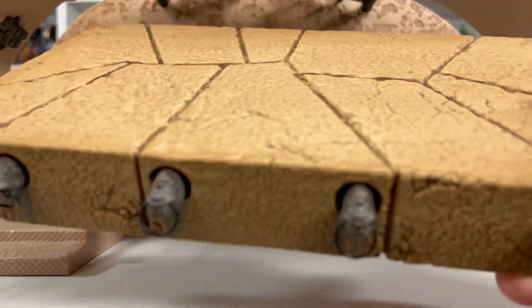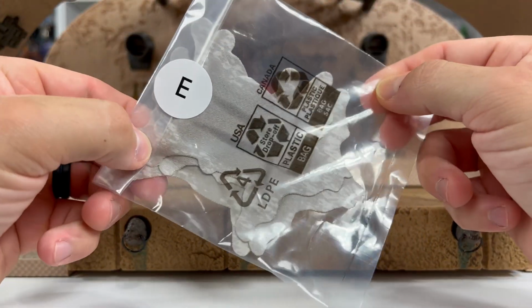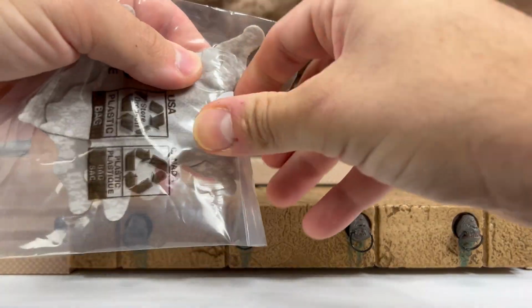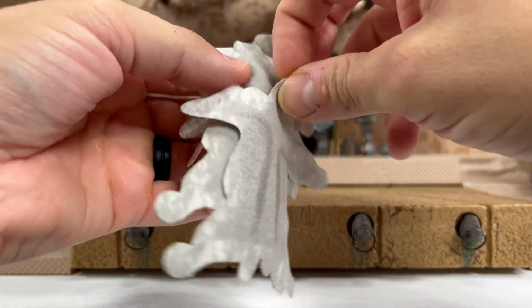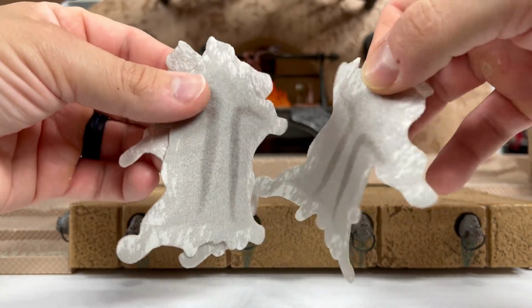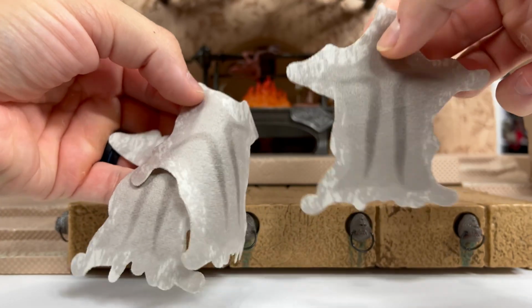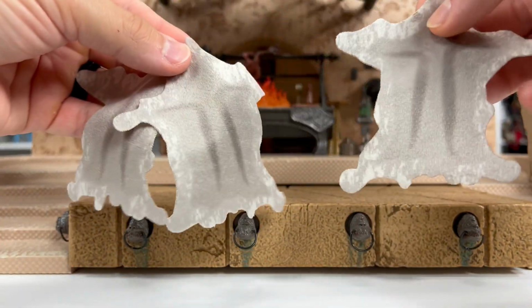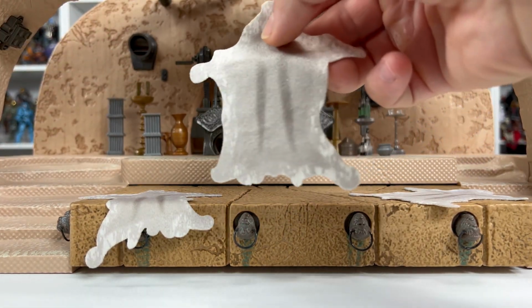Our next area forward is going to be here on the top of this platform or stage with the skinned animal rugs. Now these are cool. This is an awesome little addition to have. I mean, they look like skinned hides. I'm not sure what animal this is in the Star Wars universe. Maybe they're Ewoks. I don't know. But regardless, this is a sweet piece to add. These are cool little area rugs, even if you want to use them for something else.